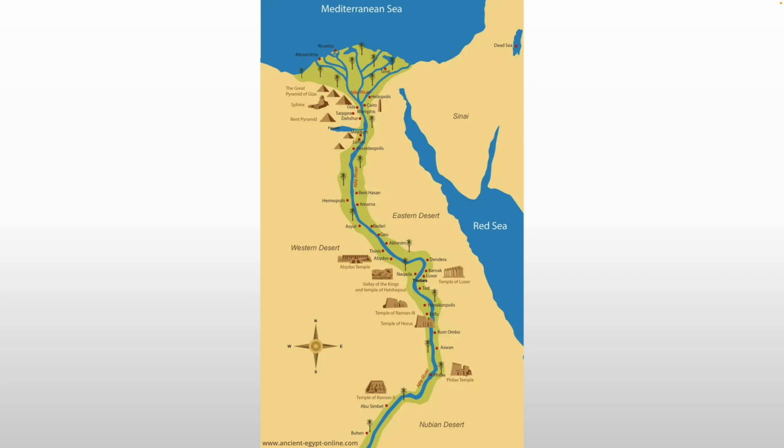And the Nile River, of course, runs the exact same direction every other river does. Not north or south, but rather down. And so it runs actually to the north. And that's a little bit confusing for a lot of people in the United States because we're used to the Missouri, the Mississippi, etc., all running generally south. But here we are running north. And the Nile is also known for flooding.